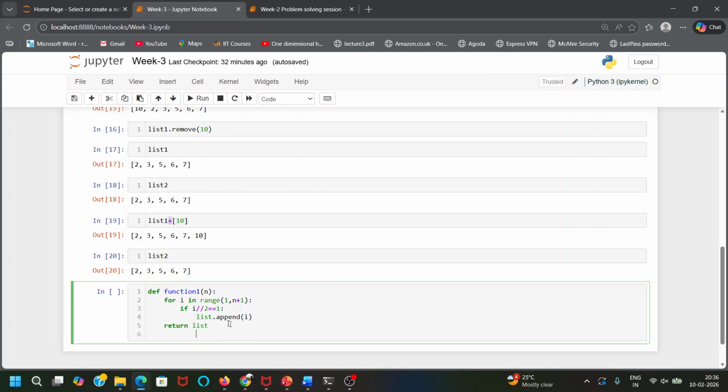So all the numbers which, when divided by 2, have a remainder 1 will be returned when the whole for loop is done. This is the task of this function we have written. Now let me know if this function is correct, or is there some error in this function?